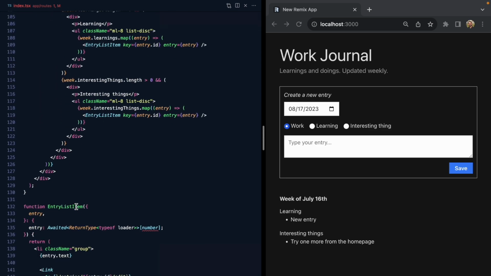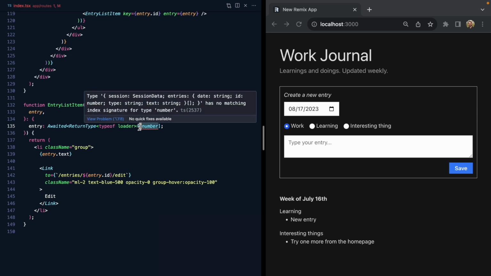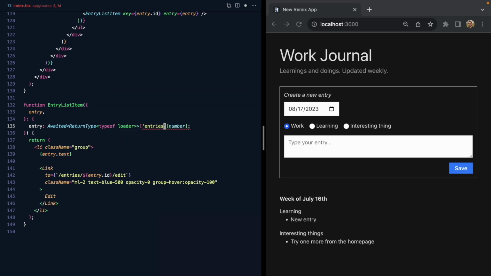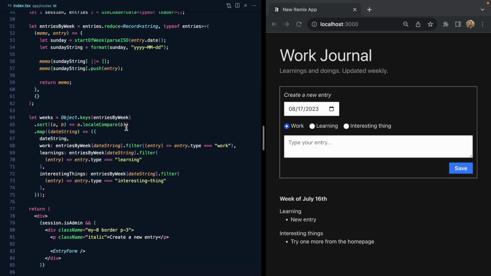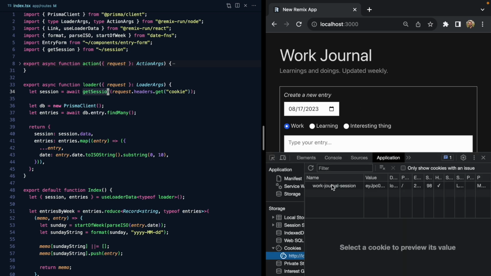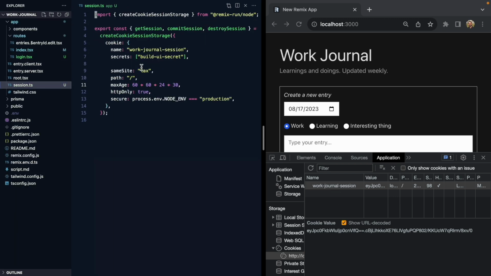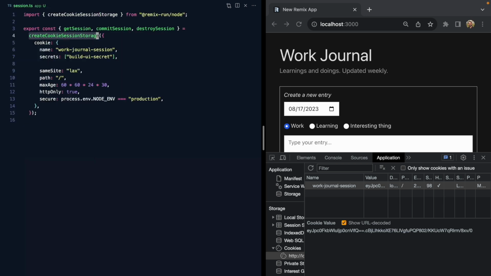And it looks like we have one more error here. Our loader is returning these entries under the entries key. So let's just fix this up. And that is the basic way we can now use this session to customize everything from how our UI looks to which actions are allowed. And it's all thanks to this cookie, which is the standard way that we can associate new data with requests in HTTP. And we can make sure our cookies are safe for transmission and secure by using this createCookieSessionStorage API from Remix. So there you have it.